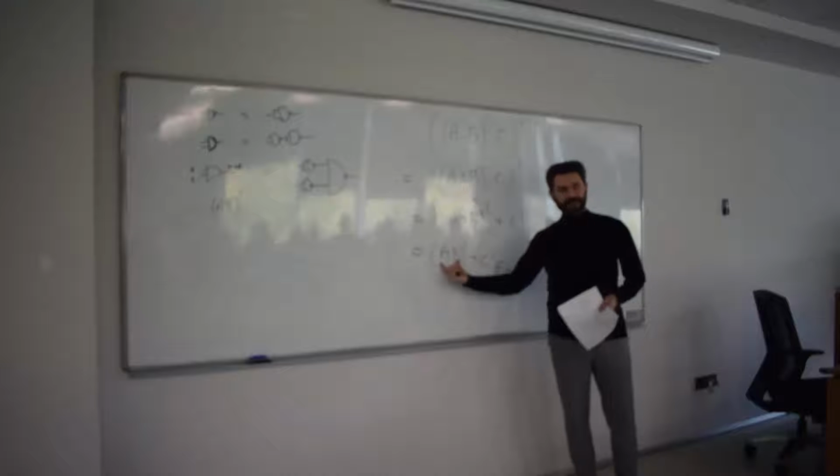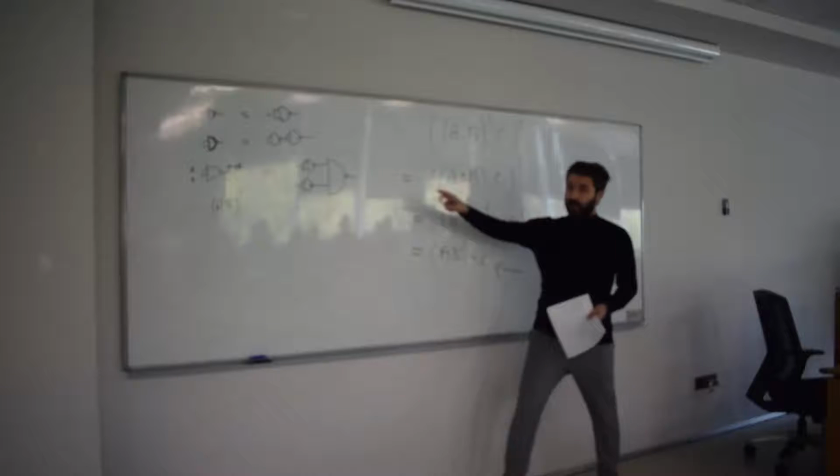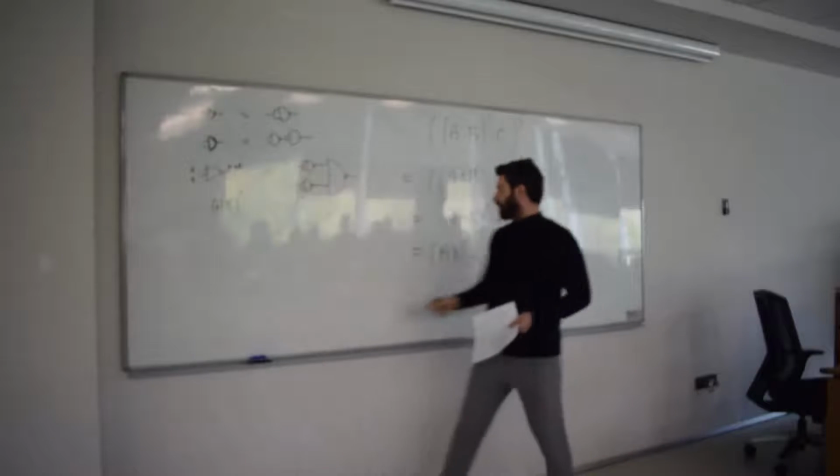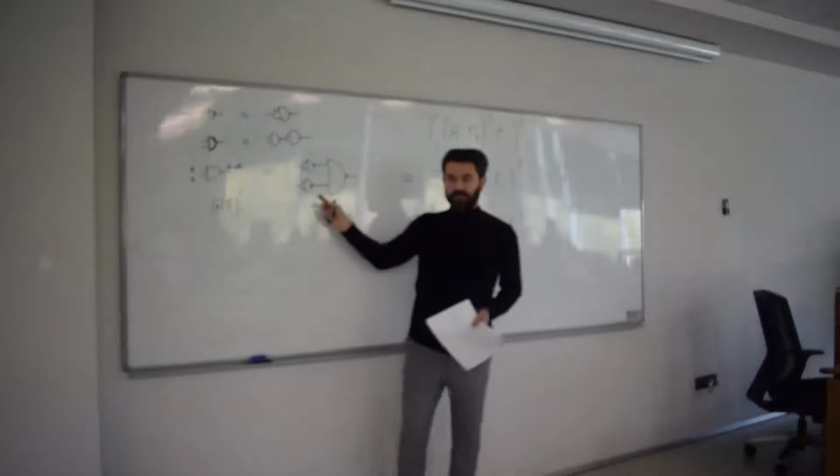If you look at this expression, you will probably implement it like this. This is a NAND gate, AB goes through a NAND. Then I have a NOT gate, which I know how to implement using a NAND gate. And then an OR gate, which I know how to implement using NAND gates.